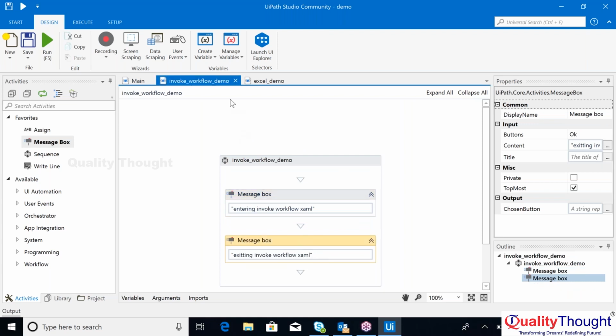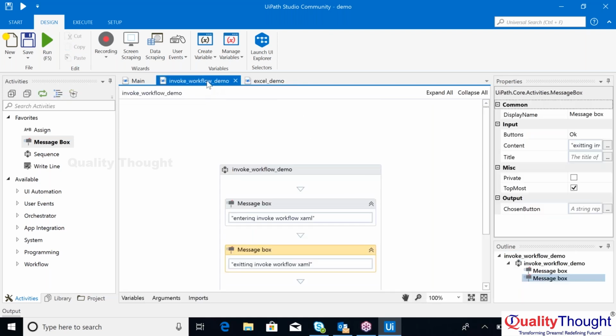So I want the control to go from my Invoke workflow demo XAML to your Excel demo XAML. It's like how you call a function from a main function. Similarly, you're calling other XAML files from your main file.